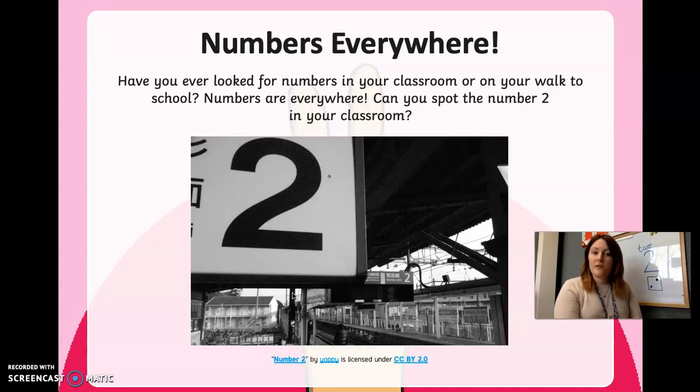So have you ever looked for numbers in your classroom or on your walk to school or on your walk to the park? Numbers are everywhere. Have a look around you in your house and see if you can spot the number 2 anywhere in your house. So I can see the number 2 on my clock up there. Can you spot the number 2 anywhere? Don't cheat, not on your screen. You have to look in your room, in the room where you are.